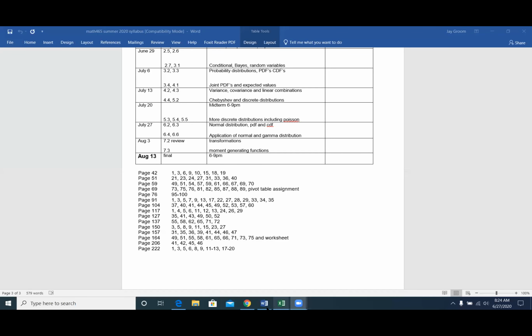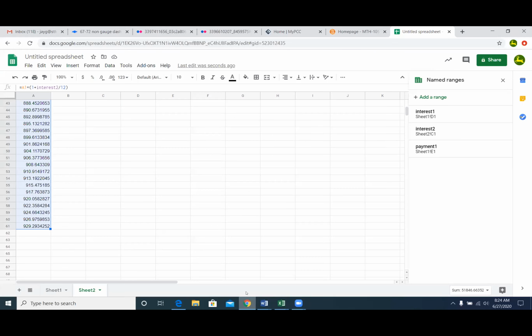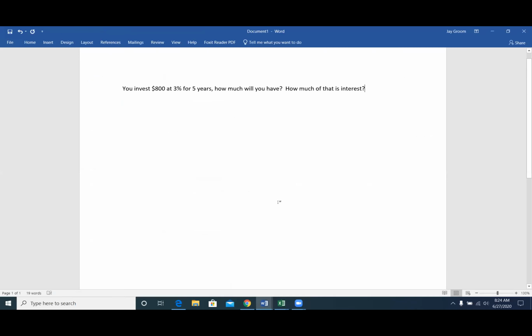Okay. Where did we leave off? There. See those goofy decimals? That's what happens when you don't set this into dollar sign notation. So just come up here and click on the A, highlight the whole column, put in dollar signs. Now you're happily ignorant that there's extra money sitting over there. Just be aware of that. So 929.29 is the answer to the problem.